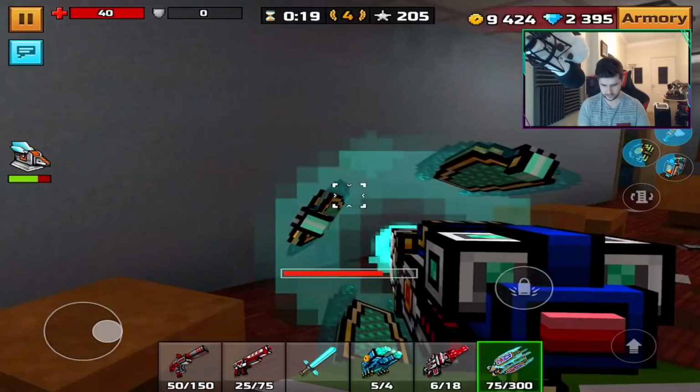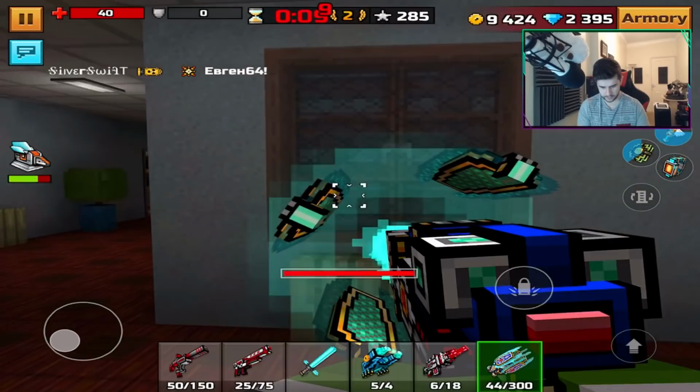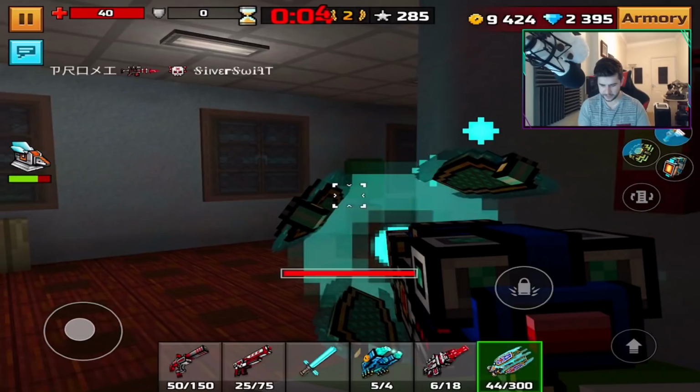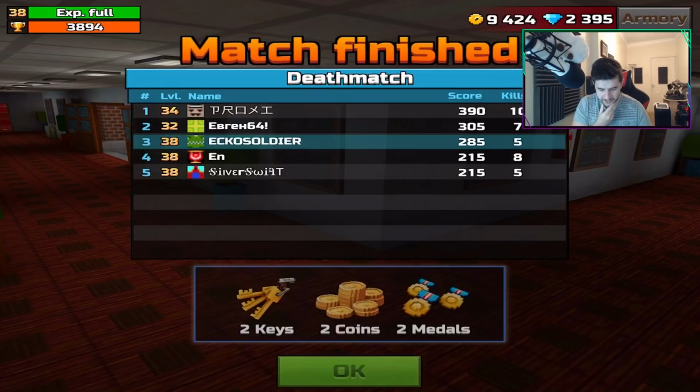Where is he? Yes! Back to second place. Come on, there's gotta be one more dude. I have to let go of this bullet. Third place right at the end. No, dude, I was so close. How many did I get? 5. I lost. He must have just killed somebody. I've still got a couple of medals and still got a couple of coins.